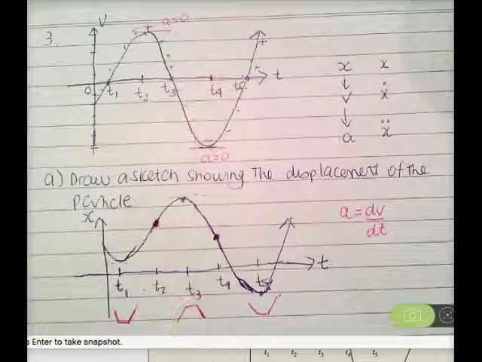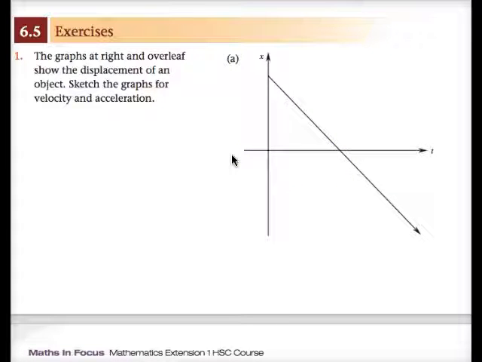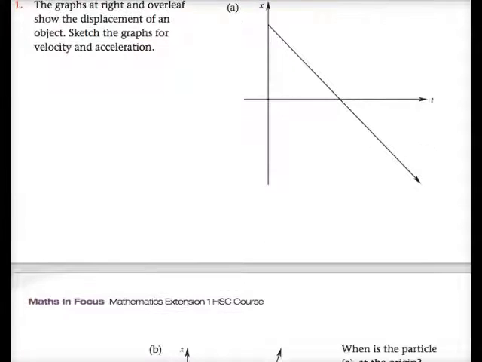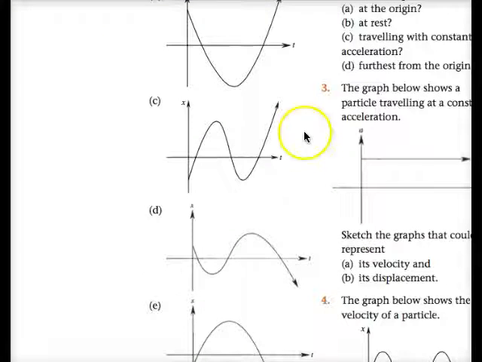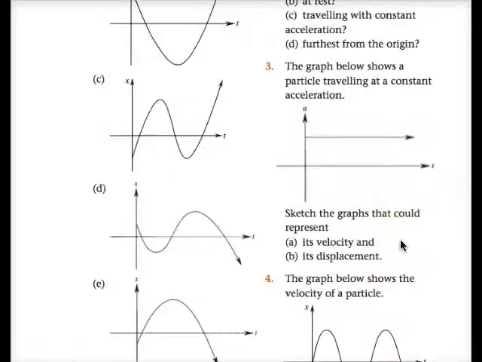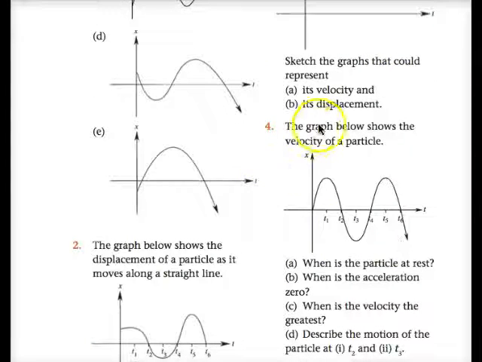Now, when you come to do the exercise, which is 6.5, you'll just notice something. I've just found a little error, and the error is question 4. It says the graph below shows the velocity of a particle. This should not be x here, so that is not an x. That should be v, so can you fix that up? That is velocity, that is time. So if you take that as displacement, you're going to get this all wrong. Okay, so there's an error in the book there. That is a v where I've highlighted there.